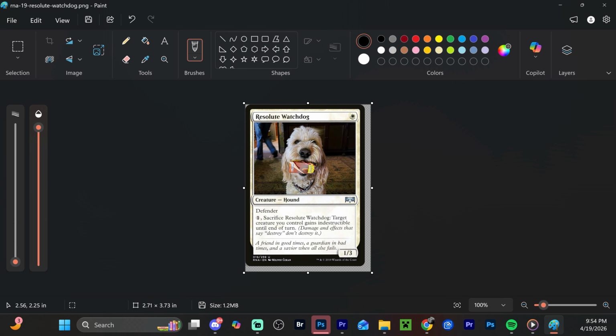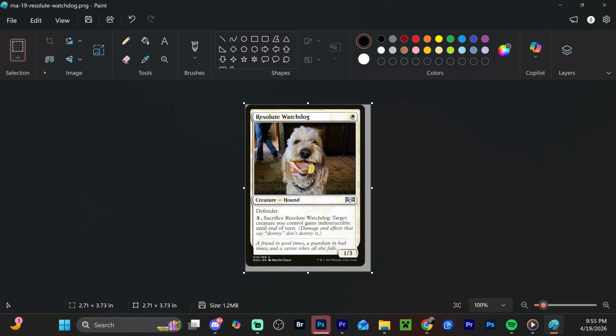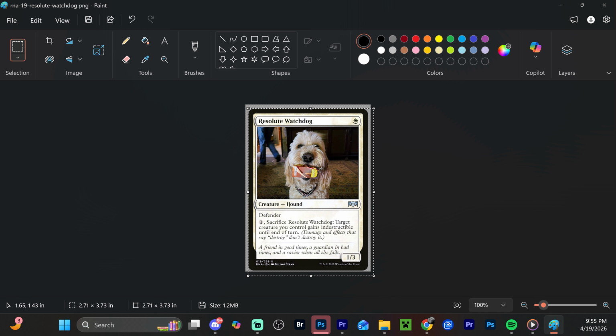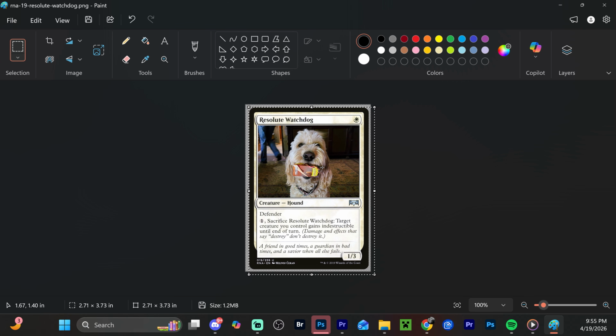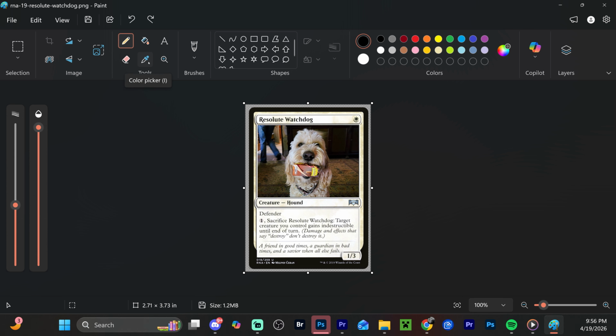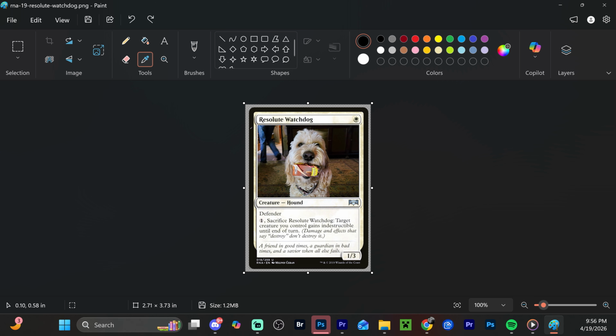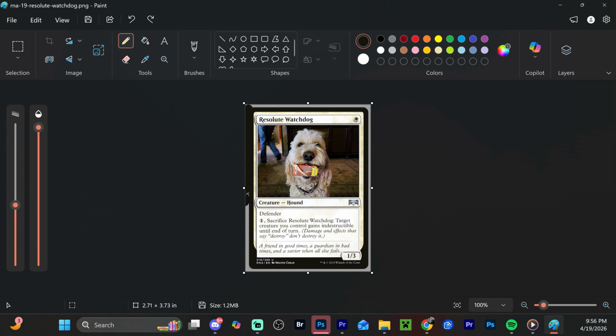As you can see, it did add extra canvas. And we're going to go up to the top left where it says selection, and we're going to hit select all, and we're going to want to try to center this the best we can. Like I said, this is much easier in Photoshop, but I'm showing you Microsoft Paint just because that is what most people have accessible to them. From here, we're going to want to go into our tools for the color picker, and we're going to want to click on the border, making sure they match. And now that we have that selected, we are simply going to just color in the border of this card.